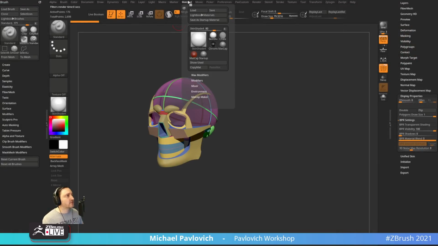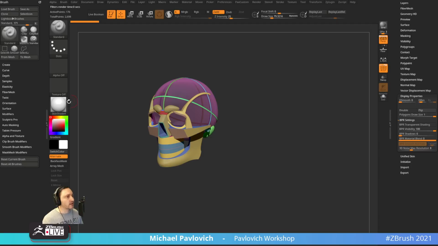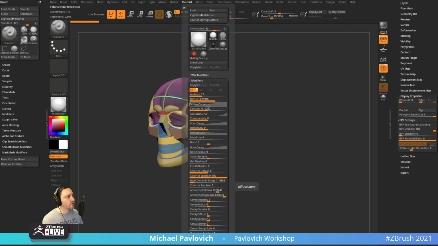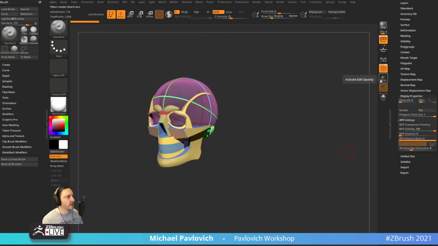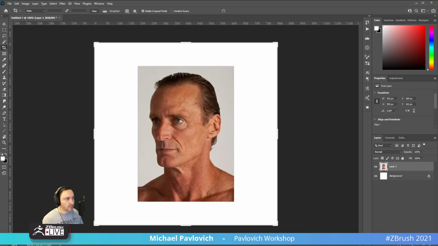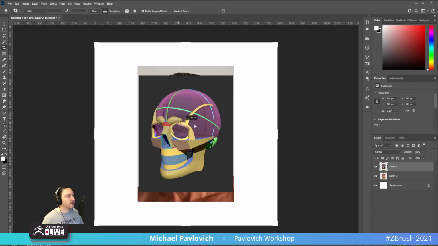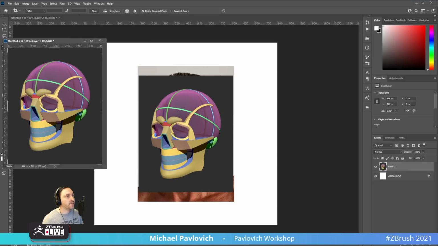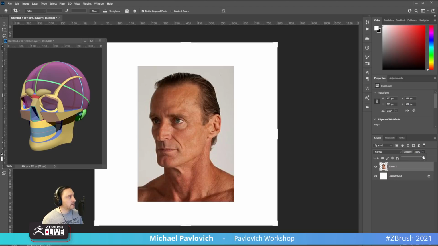Let's go into Skin Shader for Material Settings. That's what I have selected here. Underneath Material Modifiers, we're going to go down here to Diffuse of 1, just to brighten it up a bit. And then I can press Windows Shift S, grab a little Windows snippet, whatever that program's called they have built in, and then just paste that in here. So now I can use this, or I can do Control N, Enter, Control V, so I can have this as a separate window if I wanted. Up to you. And there we go. And then we can knock this down.